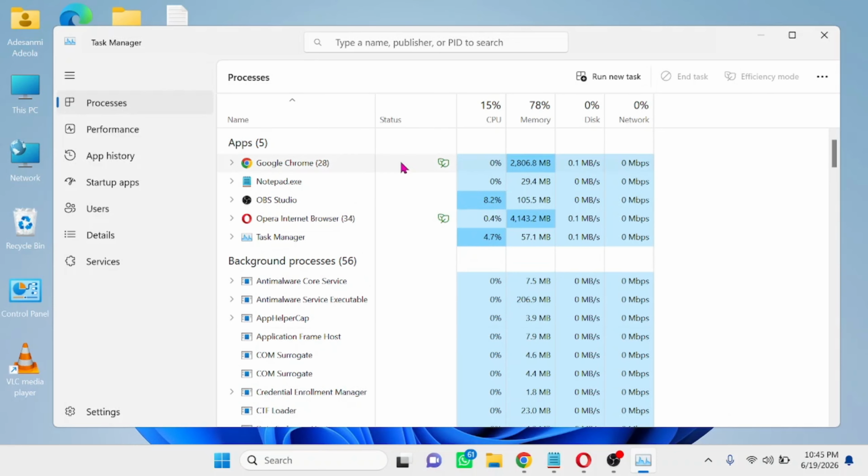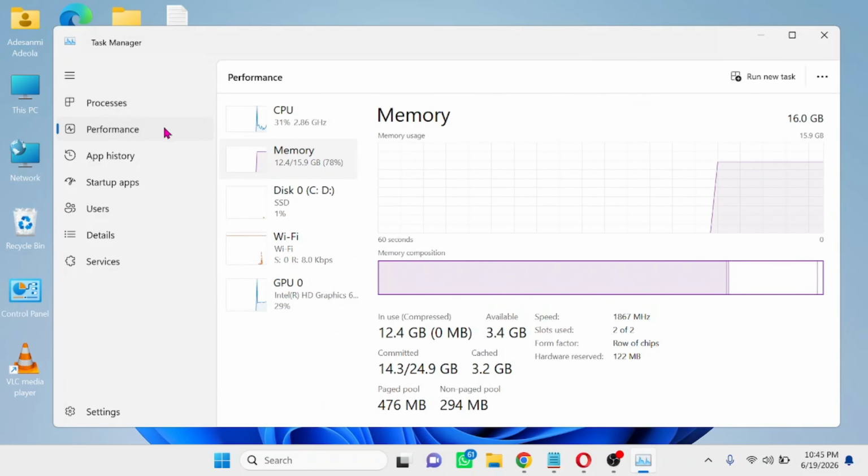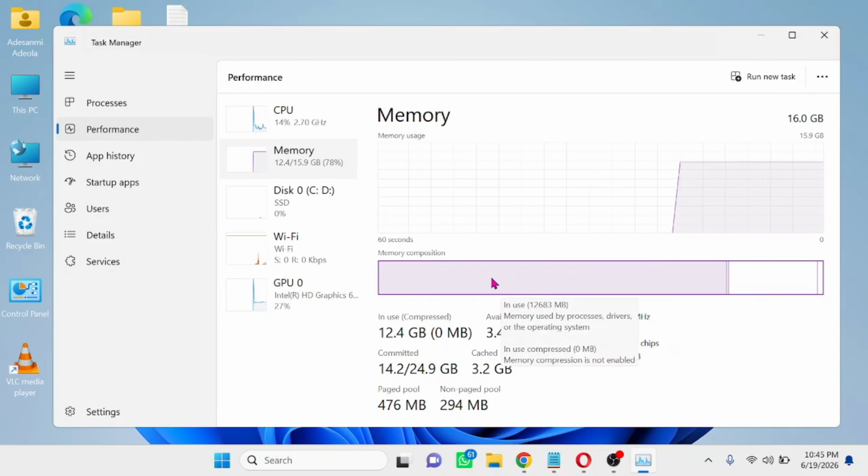Once you've restarted your computer and done this, take a look at the performance and see how the CPU is being used.